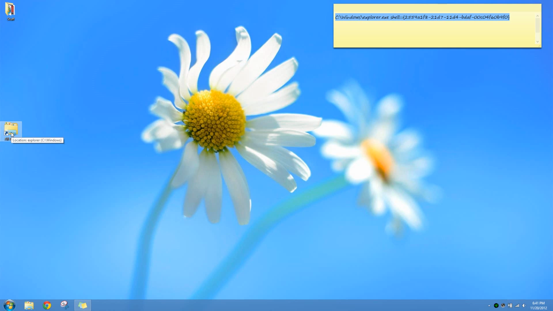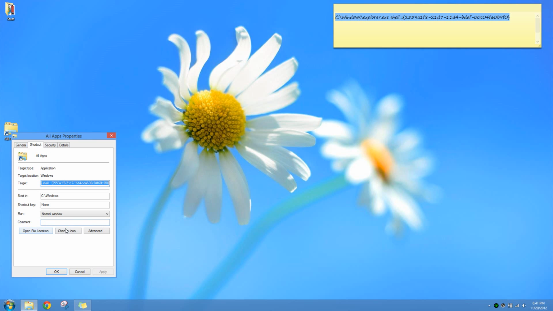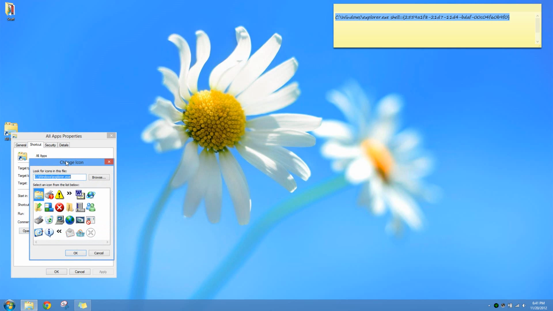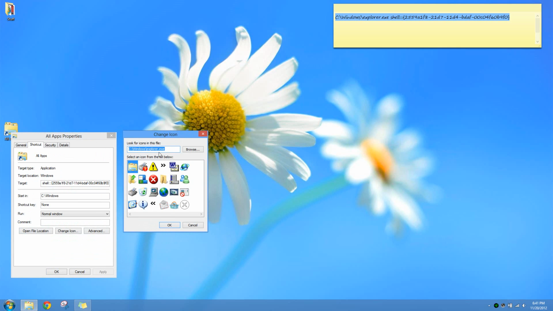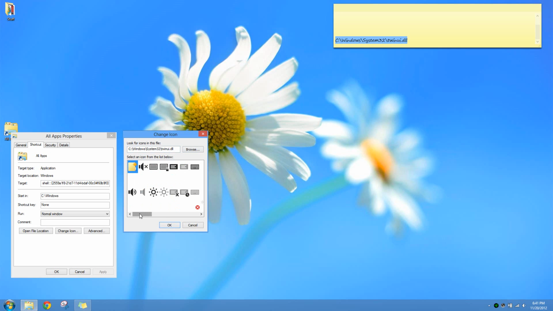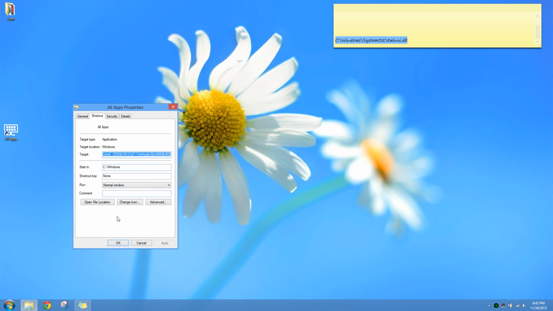So the next thing that you will have to do once it's created, all you have to do is just right click on it and go to the properties. You want to change the icon. Now from here, all you have to do is just go to this file directory right here that I have for you guys. It's also in the show more tab. We want to right click and copy that, and then we want to paste it inside here, and then we can press OK. And then go all the way to the very right, and we should have our app. All you have to do is just select it until it comes up like that, and then press OK, and then press apply, and then press OK.